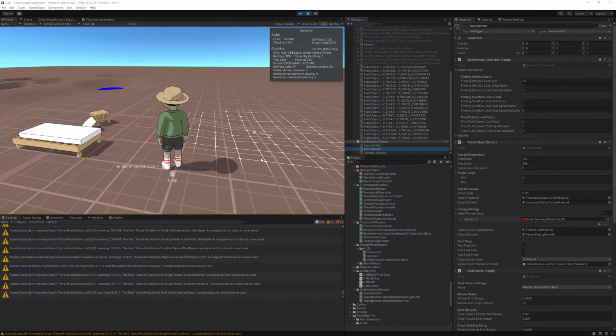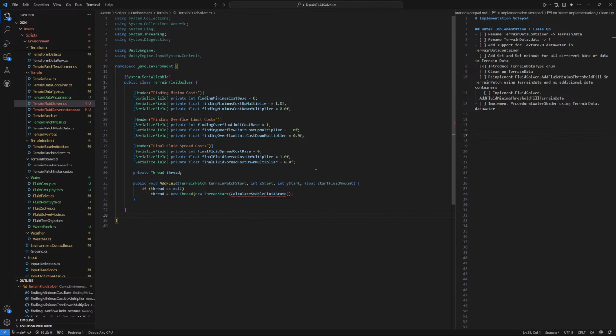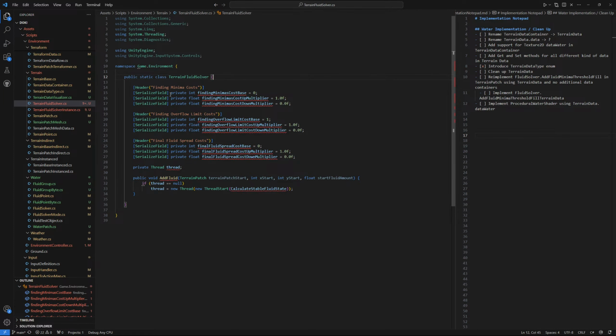Okay, let's see. We should be able to get this to run on a second thread today at least. That shouldn't be any problems at all. I just wonder if I want to make the terrain fluid solver... Yeah, let's go.